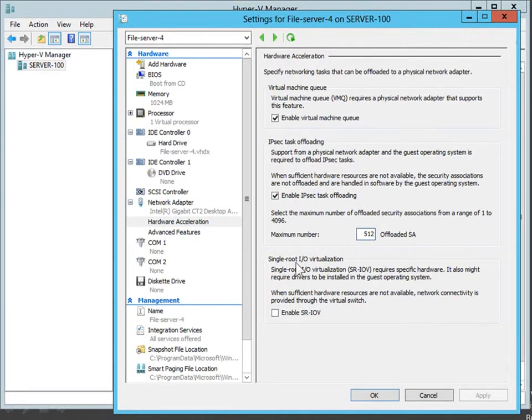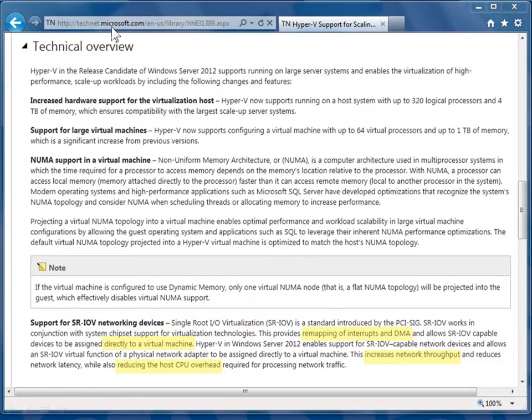And then we have another variable here. It's called single root I/O virtualization. And if we go to technet.microsoft.com, we can see that single root I/O virtualization provides remapping of interrupts and DMA, direct memory access, directly to the virtual machine, thus bypassing Hyper-V.